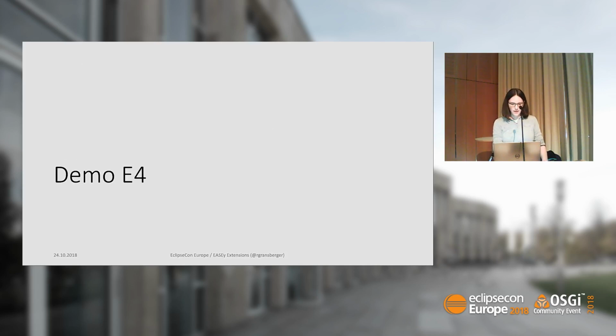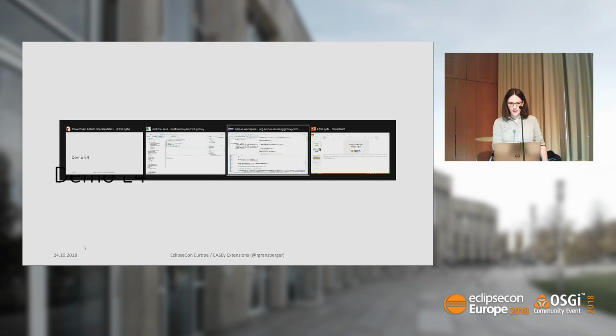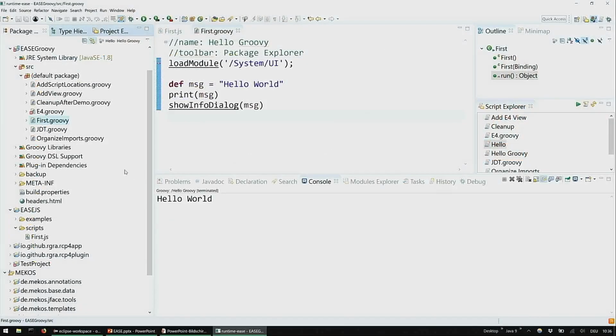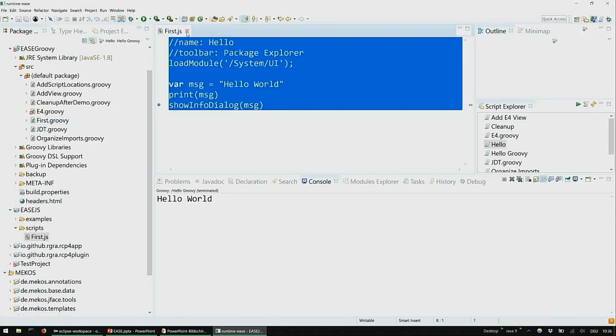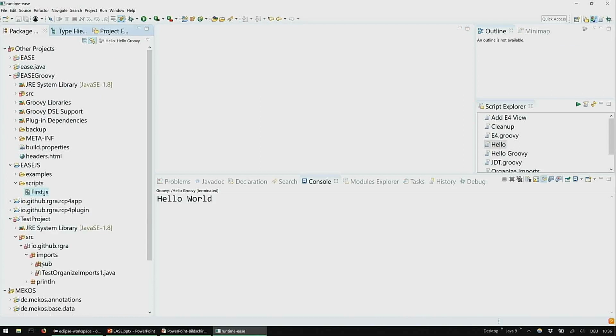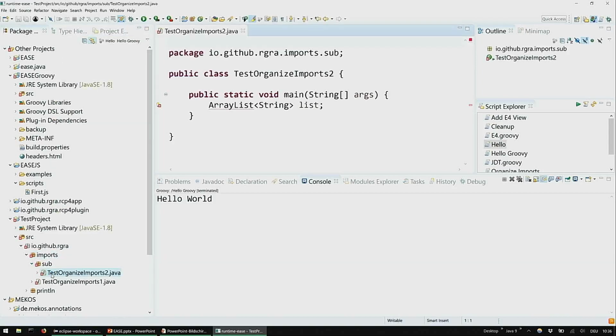So let's go back to our demo and do some more integration, which might actually help you in your daily work. What we're going to do first is, I don't know if you ever noticed, but organize imports, for example, is available on packages. So I have two classes here, which are just missing the ArrayList import.